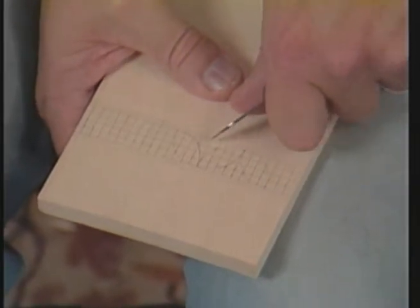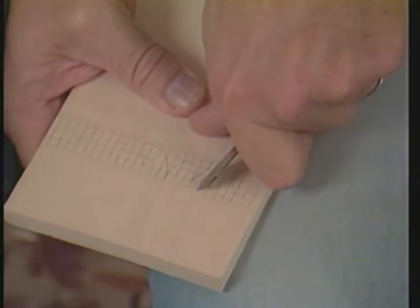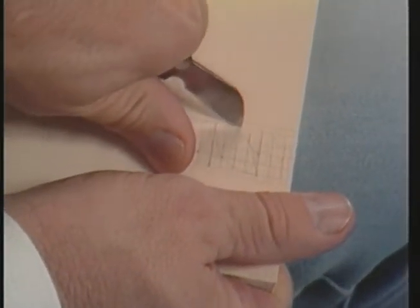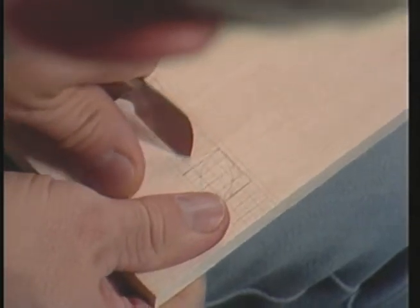There. Now in order to carve that, we're going to start by taking out the background first. So we'll start like this and take this background out. And notice that the thumb always stays against the handle of the knife, and what you want to do is keep that angle of the knife constant.